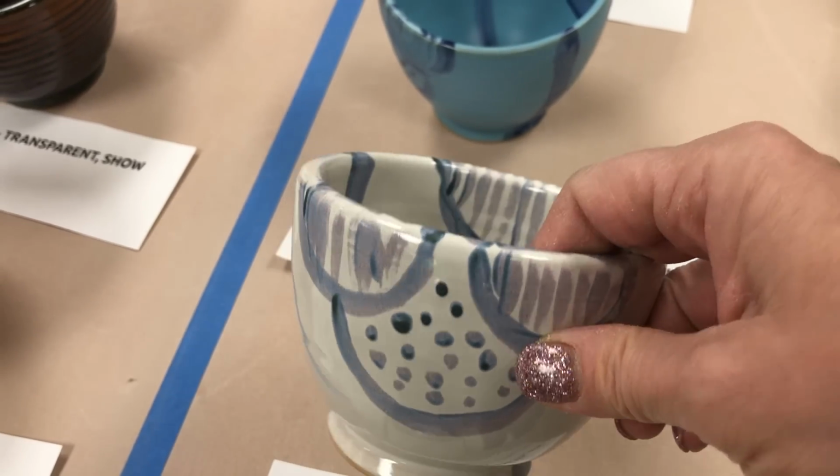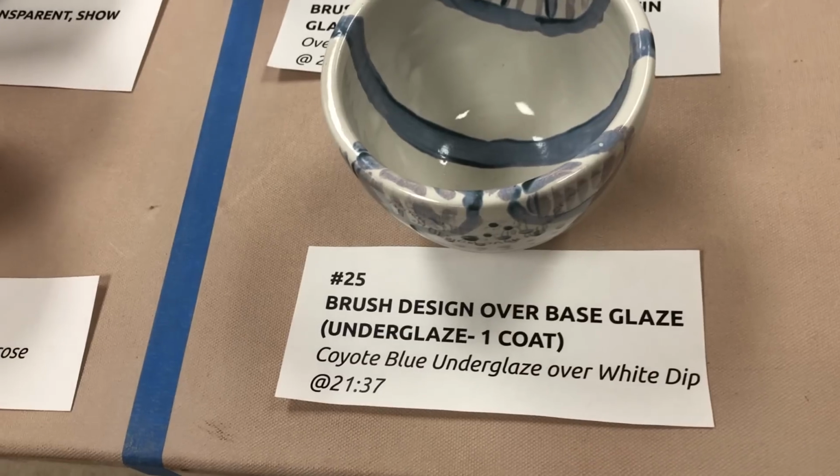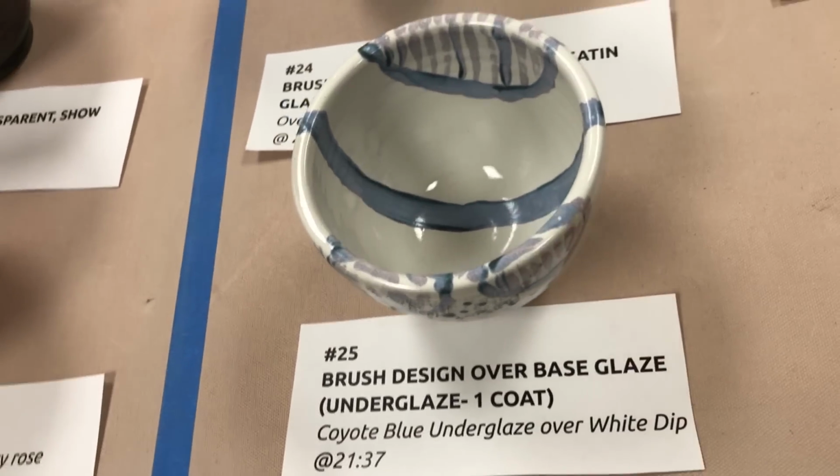I think it would be fine, but where your food is going to sit, I wouldn't put the underglaze unless it's literally under a glaze. And that was just one coat of the underglaze. Okay.